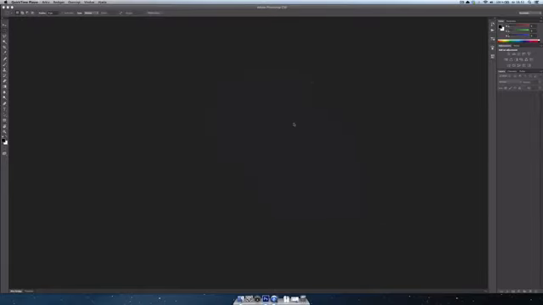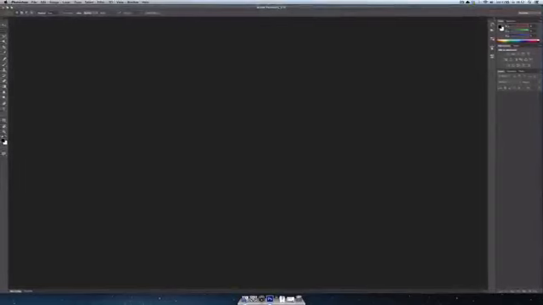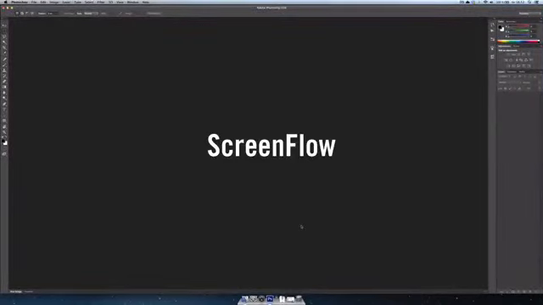So, a couple of things before we get started. What you need in order to be able to follow this tutorial is you need Photoshop. As you can see, I'm in Photoshop right now. And you need a piece of software called ScreenFlow, and that is a screencast software that you can use for recording whatever you're doing on screen.